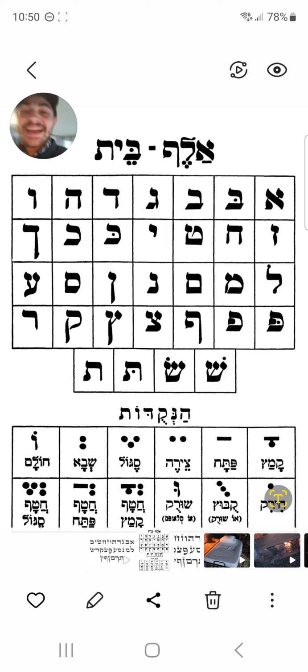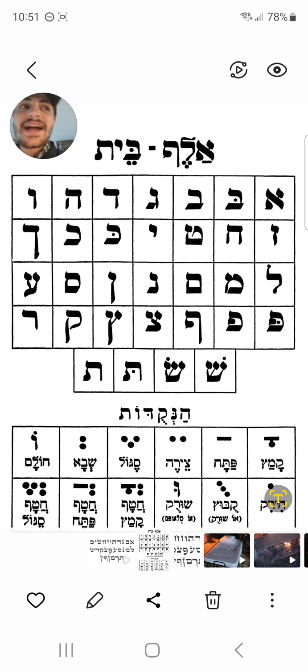All right, y'all, I'm so excited. I just want to tell you, after these 2 steps, which are pretty simple, learning the names of the letters and the names of the vowel points, because the vowel points sound like their names and the letters sound like their names, you're well on your way. But if you want to get super advanced, you also have how to draw the letters, what shape they take, how to actually draw them.